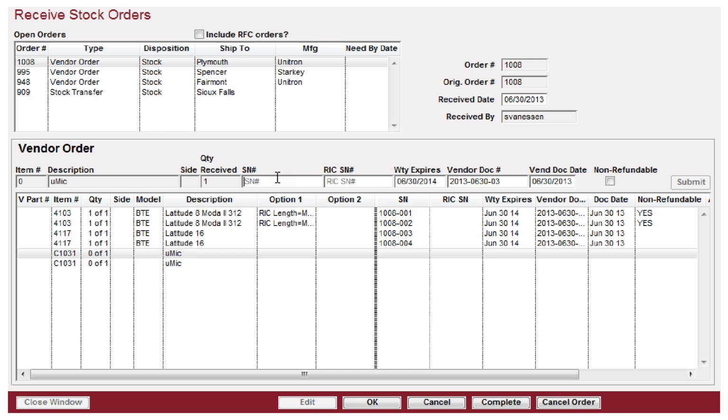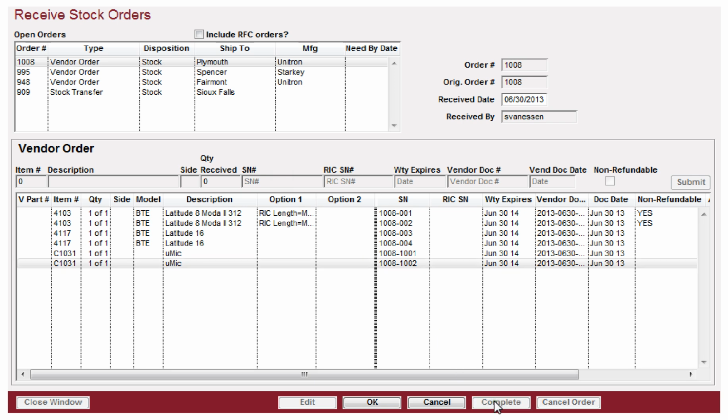And when you're receiving accessories, if they are serialized, then it's very much like the hearing aids, and you can input the serial numbers for those accessories. Okay, so I've input serial numbers for all of the product that we had ordered. It's all come in. I'm going to flag this order as complete and then click OK to save it.